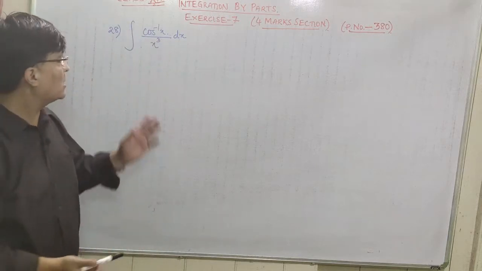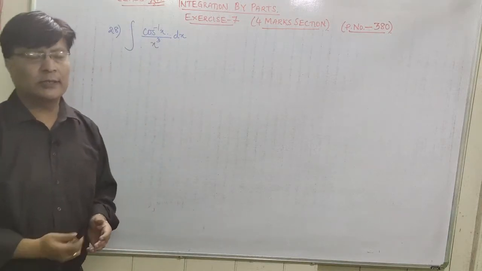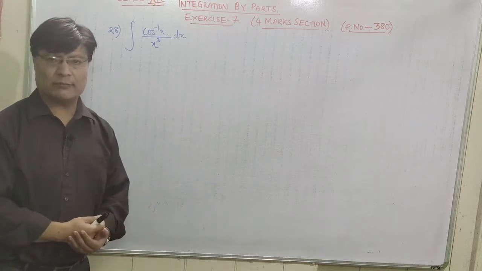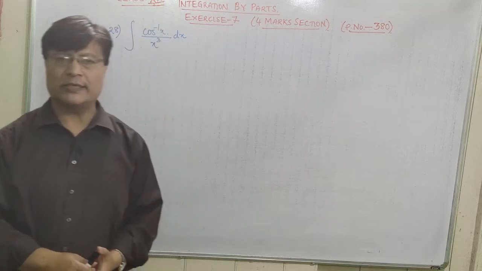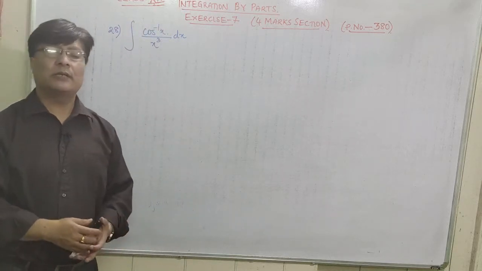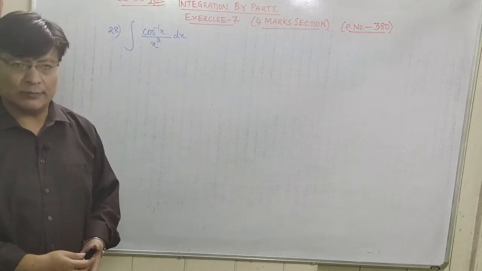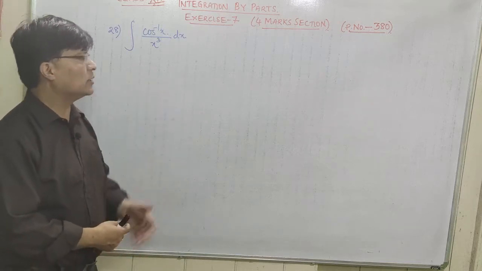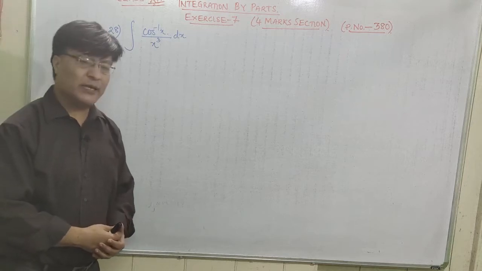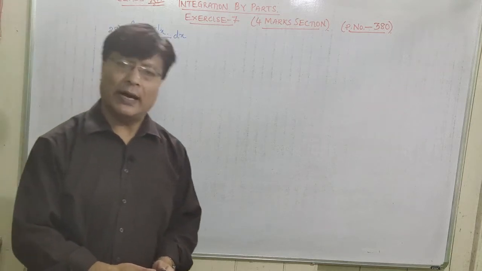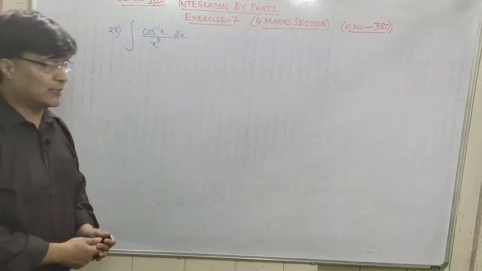So now I'm doing class for class 12 science. The topic is integration by parts. And in the last online class also we were doing the same topic, that is integration by parts. So today is the continuation class of this chapter. So we will do the same exercise, that is exercise 7, 4-mark section, page number 380 from the book Higher Mathematics for class 12 by Sailendra.